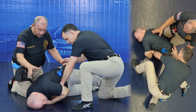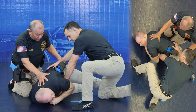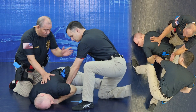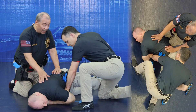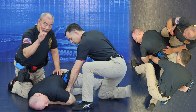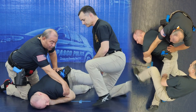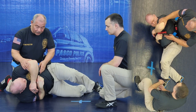If Duane points his head towards the camera a little bit here and rotates this way, you can see that all he has to do is turn his body and wherever Nick's at, he's going to get shot. Even if I'm trying to get the gun over here and he has it and I'm trying to pull to get control, then all he has to do is turn here and that's where the gun's at.